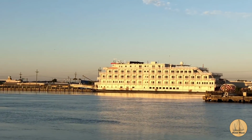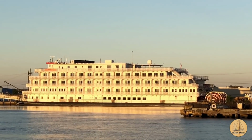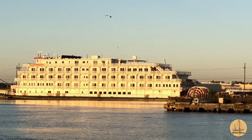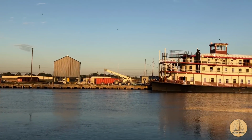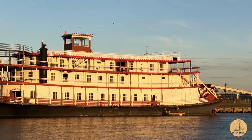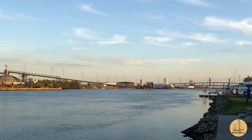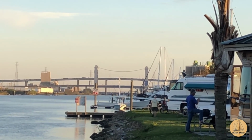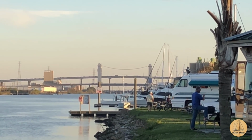To give you an idea of this, it's kind of cool. I'll show you. They're doing some work on these big paddle wheelers over here. That thing's big enough that it almost looks like something you could do like a cruise ship on the Mississippi or something. Looks like they're working on this one. Not quite as big, but still a pretty good size. And then as we go down this way, this here is the canal. On the other side of these are the Algiers and the Industrial Canal. This way you go to the Industrial Lock, takes you into the Mississippi River.